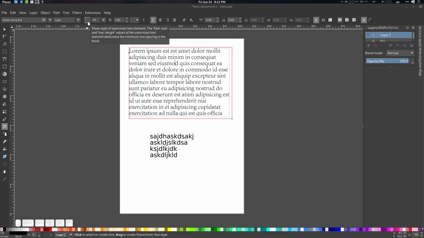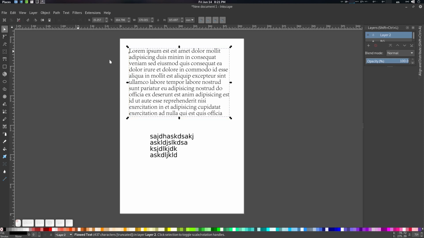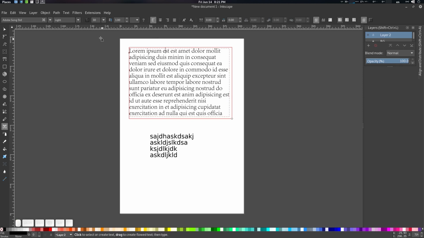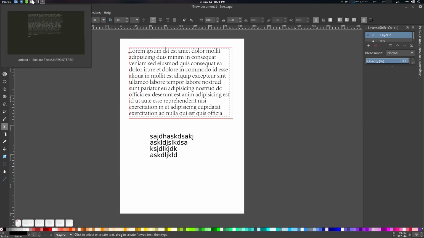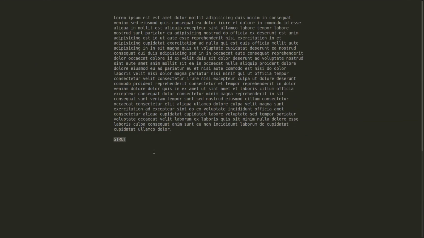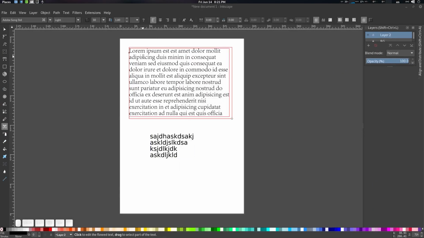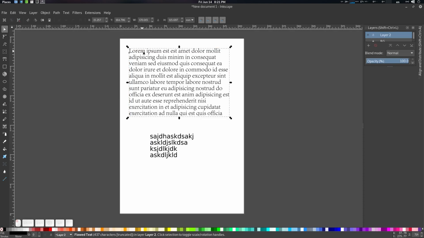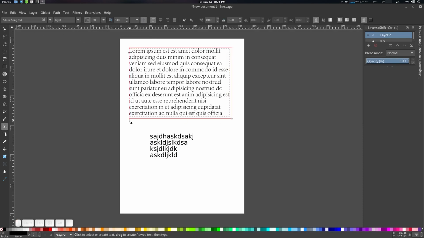This is a strange mode. This is the mode button. Actually, it is not visibly enabled. This mode button is the mode button for the strut value. So this is called the strut. And what does it do? Basically, if we enable this, it will treat this text block as its bounding box.